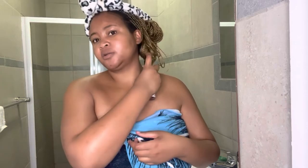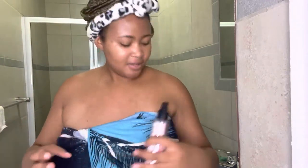Done with lotioning or moisturizing or whatever, and then it's time for a body mist. So as I said, I don't put any fragrant stuff here, so I will just add it onto my neck, my arms, my tummy and my legs as well, so it's spread all over. So yeah, and then that's it. And yeah, it's dripping through my chest, nonsense. But anyways, just rub it in there.